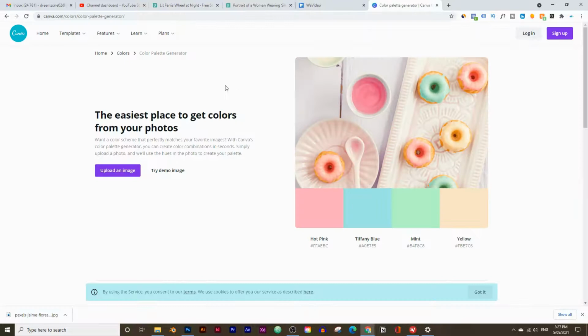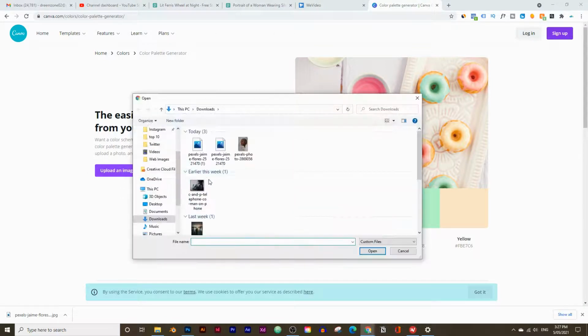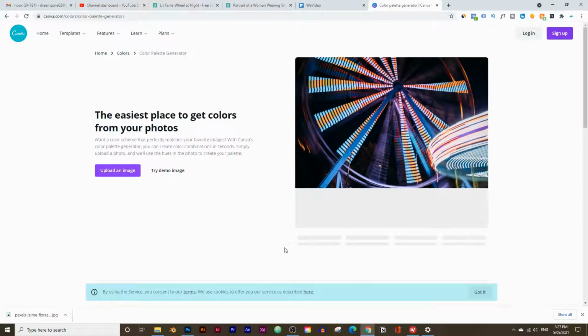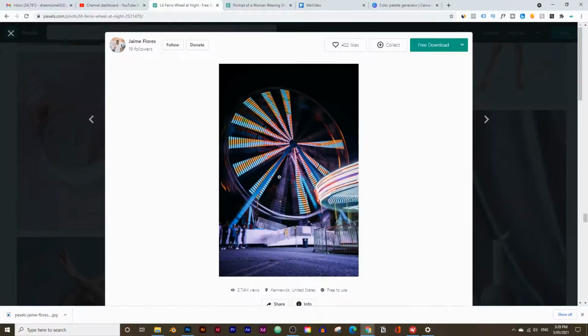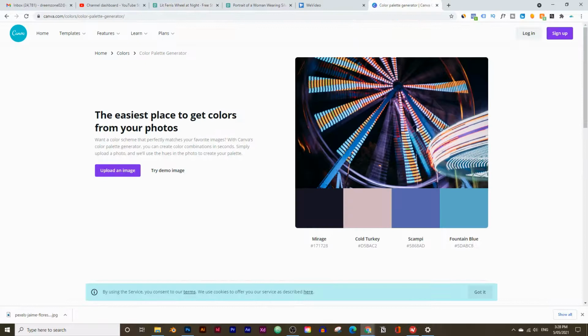And I'm going to go to this website called canva.com. So I'll leave a link to this in the description below. It's a great website to create color palettes from images. So all you do is just click on Upload Image and upload the image that you just downloaded. Click on Open. And you can see this is the color palette now. So that easily we just created a color palette from an image. And you can use any of the other images from pexels.com or any images that you've taken. It's that easy to create a color palette from this website.